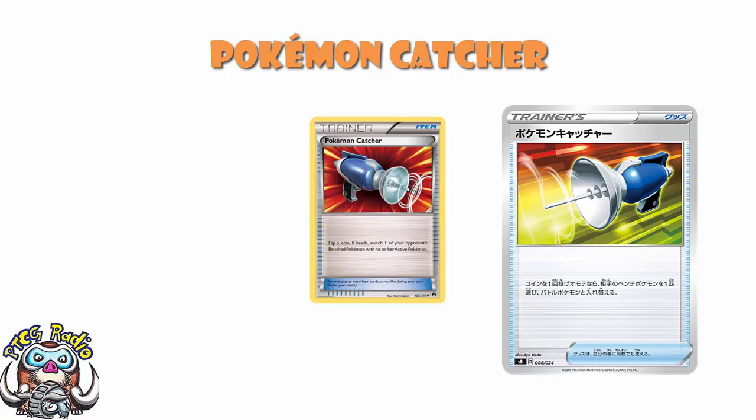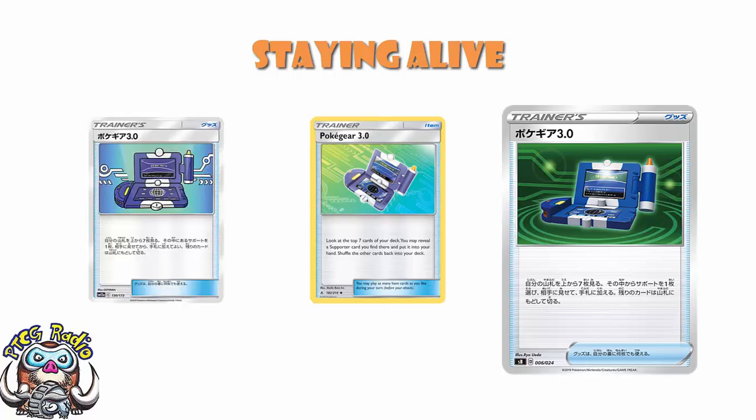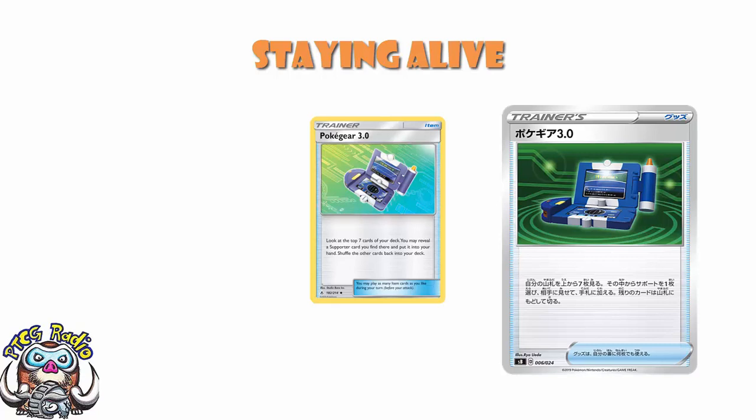That's pretty good. So having a look through then, Pokekia 3.0, a phenomenal card which is seeing a huge amount of play, although sad that we don't actually have the Uyama print, boo hiss, etc. And Pokekia lets you look at the top 7 cards of your deck, find a supporter, put it into your hand. It is great consistency for finding your supporters. It has seen a huge amount of play since it came back out. Expect this to keep going.